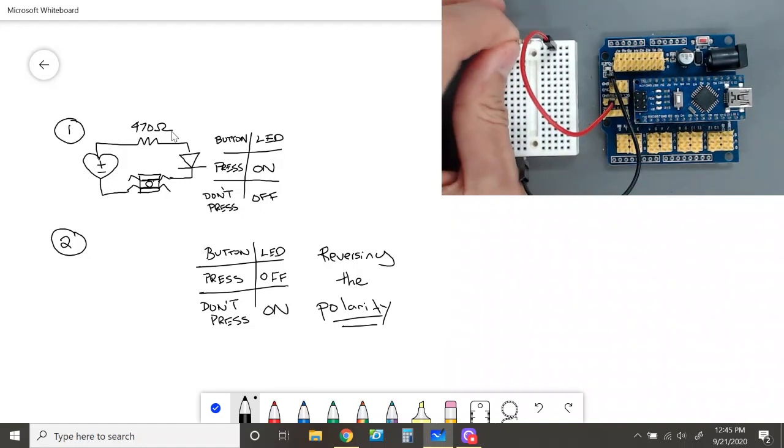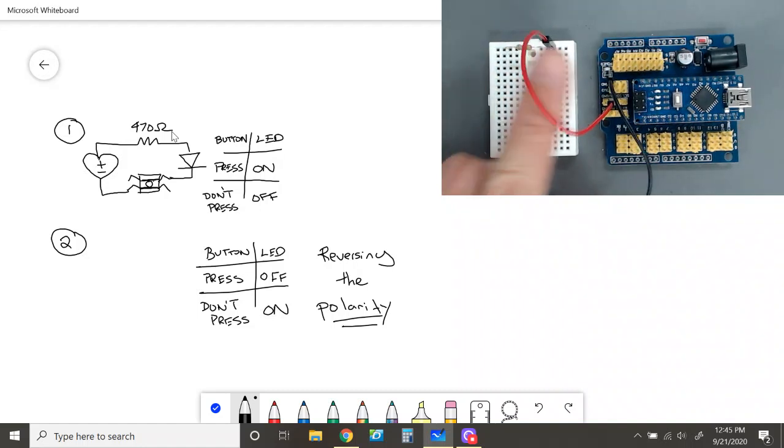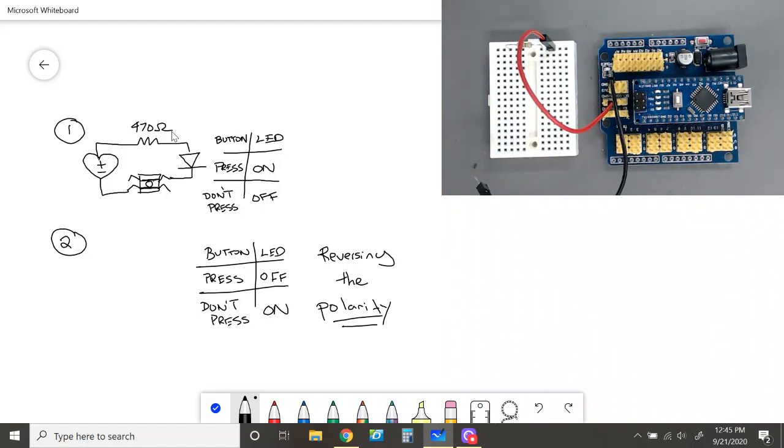We have to make sure that one side's connected to the red 5V and the other side is on the new connection, and then we get our light. Let me grab a light here. Long leg. Just to be clear, let's update our schematic here. That should be the plus and that's the minus. So the long leg connects to the resistor and the short leg on a new row.